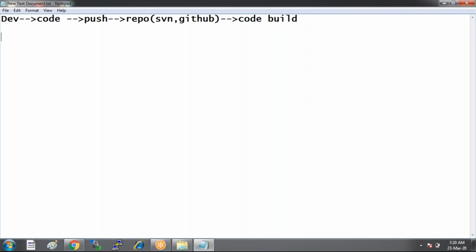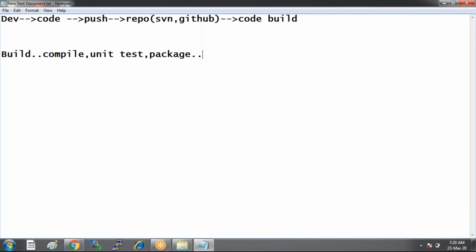Code build is nothing but compiling the code, going with some unit testing, and then packaging it. This is what we call code build. This is your building part.